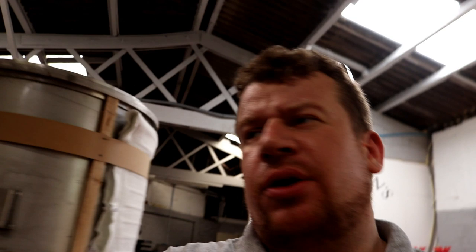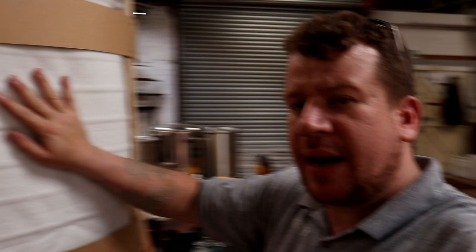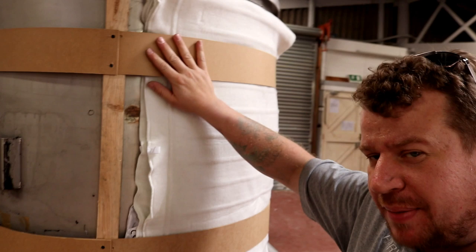We've certainly begun to knock a few of these jobs off the list. We've got banding now on all the tanks, and as you can see on this one we've got the electric blanket installed — it's basically just held in place with the banding. So now what we need to do is go and pick up some insulation and some match boarding and then get the whole thing clad in timber. So it's a trip out to the wood yard for all this.